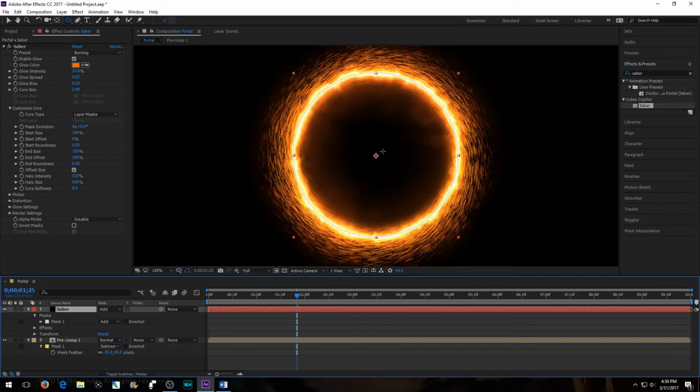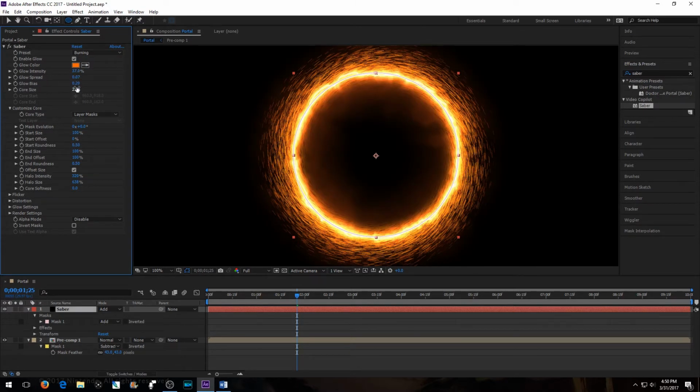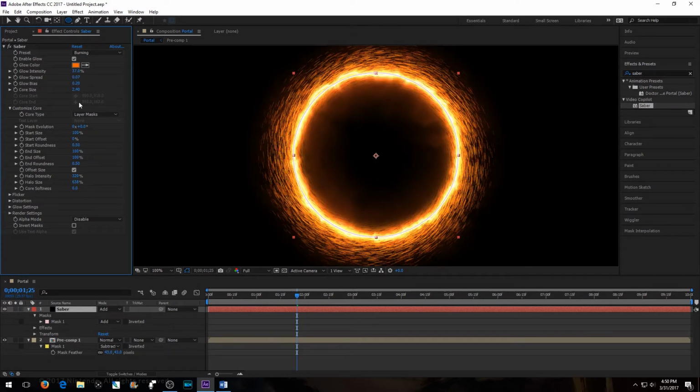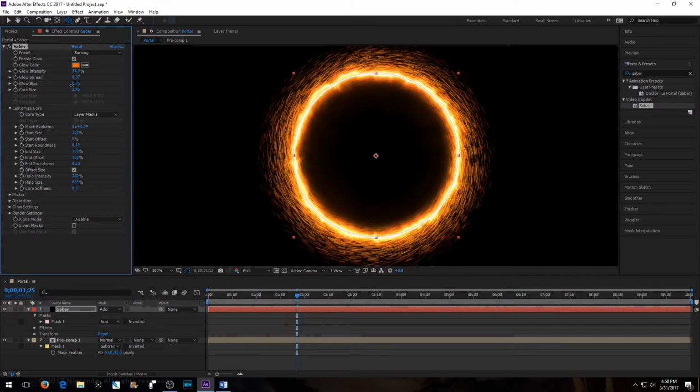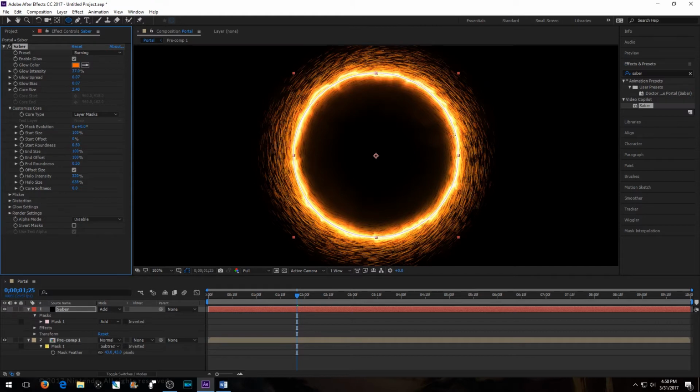So I'm just going to adjust. Glow intensity. No, okay, Control Z that. I want the glow spread to, let's see. I'm just going to play around with some settings here because there's a little bit of glow here, and I don't think I want that. Yeah, that's better. Actually, a little bit more. Yeah, that's better. And if you need to adjust the size of the saber, make it a bit closer to the particles, then just increase the size. But I think mine is fine.